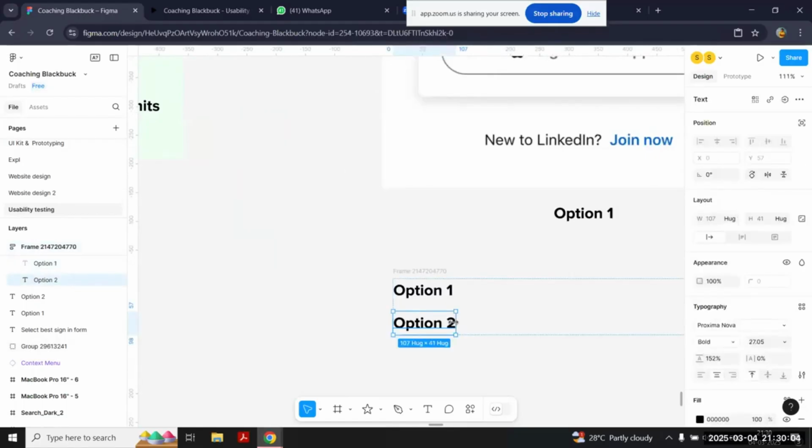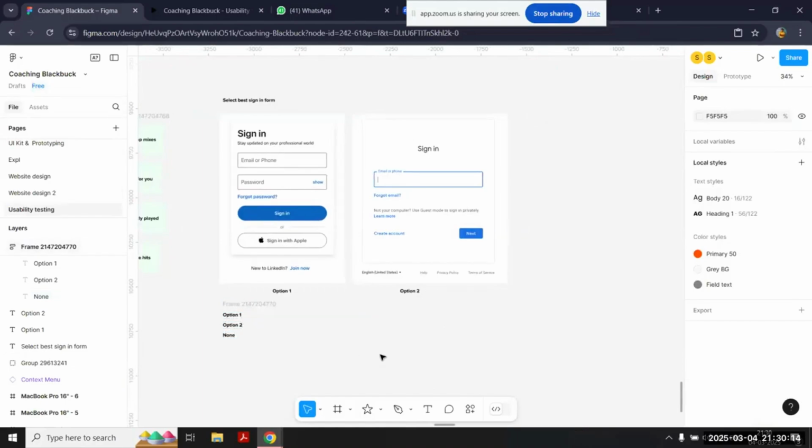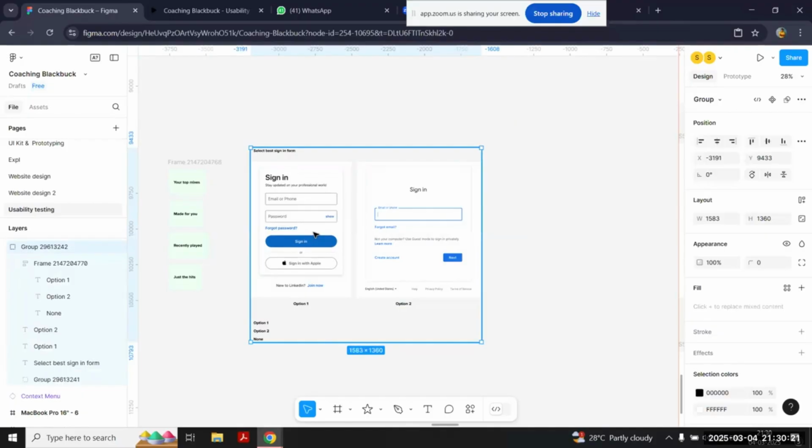I'll also give an option saying none. So the user can select one of the options, and this entire thing is a question here.